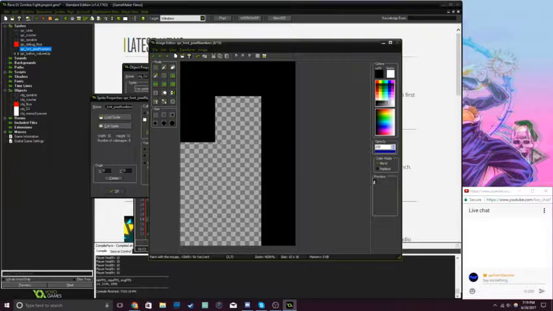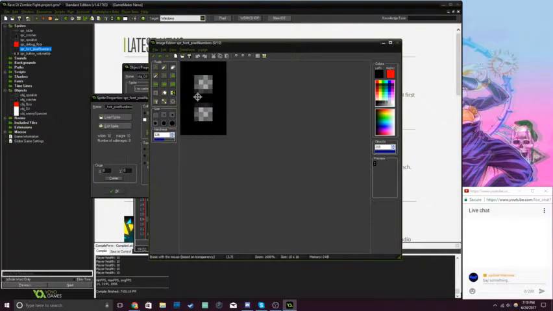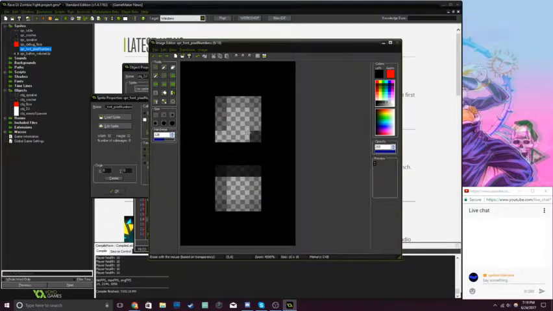There we go. I know what, I should just set that to the right click so I don't have to keep going over to the palette. Alright, this should be good. There.